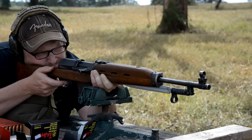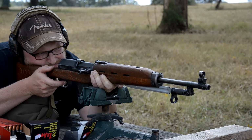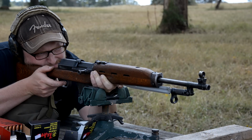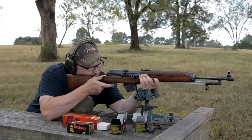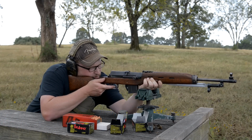I would definitely consider this gun superior to an SKS. Now, one could argue, well, they made a whole bunch more SKSs. Okay, they did. In fact, we're about to do a video on an SKS here in a moment. But they are interesting rifles. They're a very cool part of military history, and they're a lot of fun to shoot. They were kind of short-lived, maybe an afterthought, but definitely a cool gun that belongs in every military collection if you can find one.